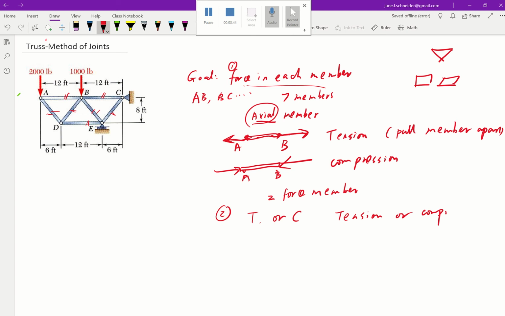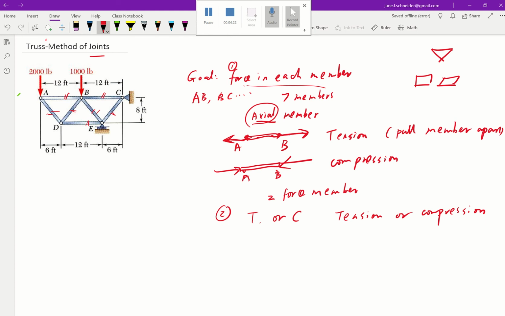So that's our goal for solving a statics problem. But not every problem needs us to figure out the force magnitude in each member. They might just say solve 2 out of 7, but you can actually solve every single member. We're going to use this example to solve it. To achieve this goal, there are 2 ways to do it. One is the method of joints, which this video is about. The second method is the method of sections. We will talk about that in a later video.